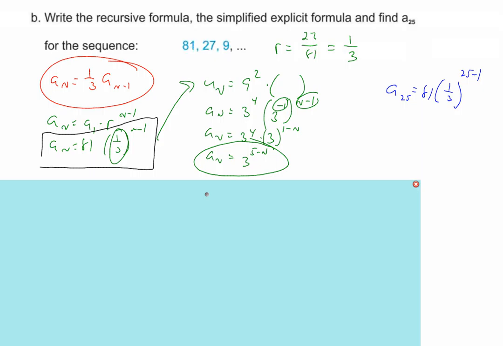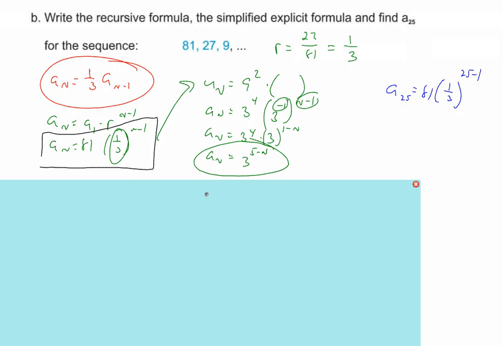Again, you'd say, well, I wouldn't have known to find all those like bases, and it only works when that front number and the base work out. But that is the simplified explicit formula. And it's why I said, look, you don't have to go that far to actually find a sub 25. As long as you do the black box correctly, then what do we get here?